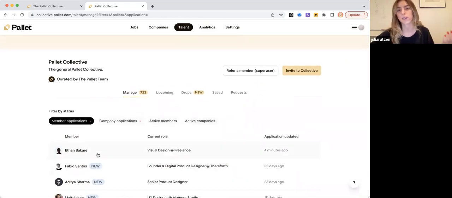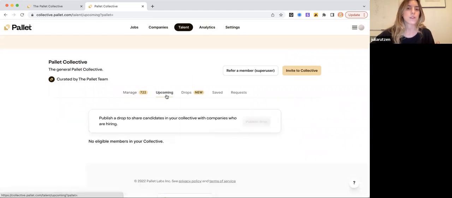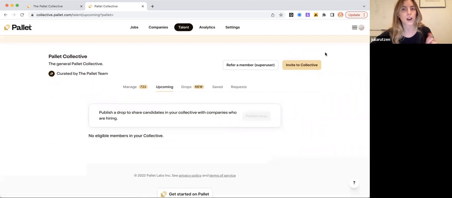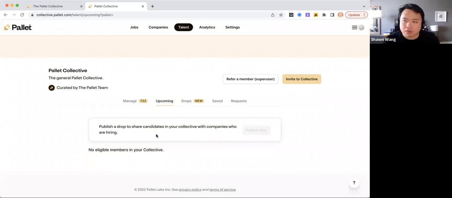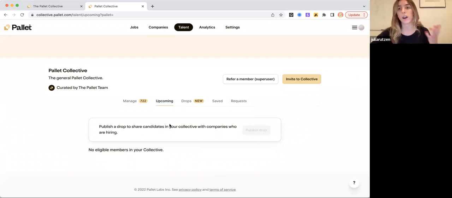But as you start accepting candidates, they first go into this upcoming tab. There's no one here right now because I think someone just published a drop, but this is a post-approval and pre-release stage for the candidates. So you can curate the next drop of candidates that you're going to be releasing. You can see the count of members going up, or you can defer people if you want a slimmer drop. But when you're ready, when you have a few companies already subscribed to your talent collective and you have an initial set of candidates you want to connect to those companies, you can publish the drop.